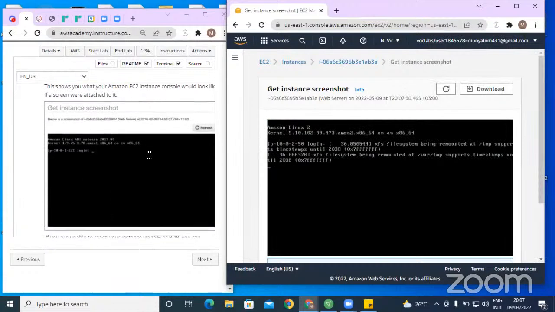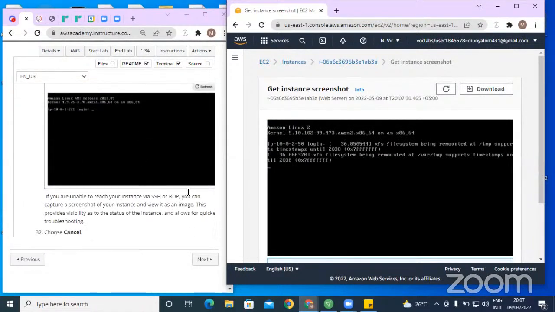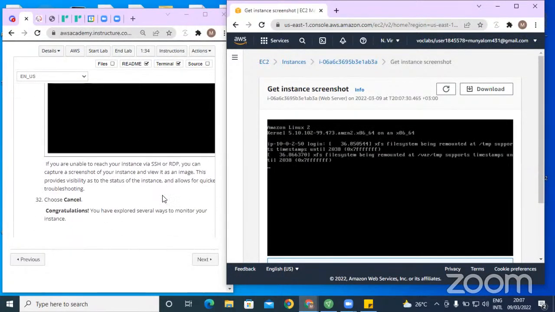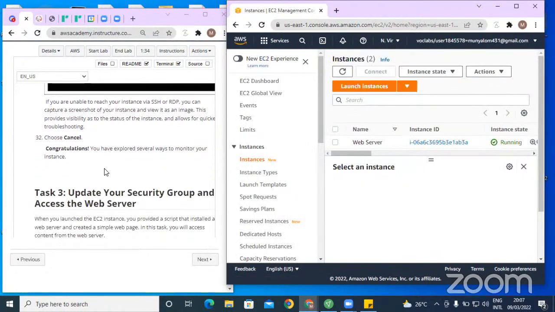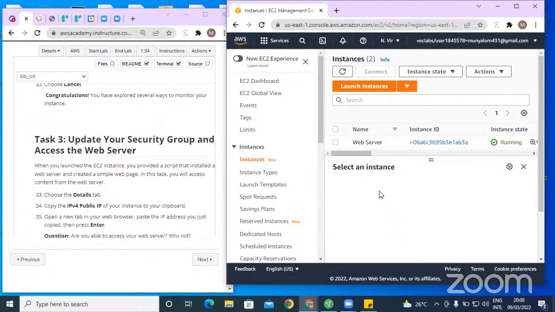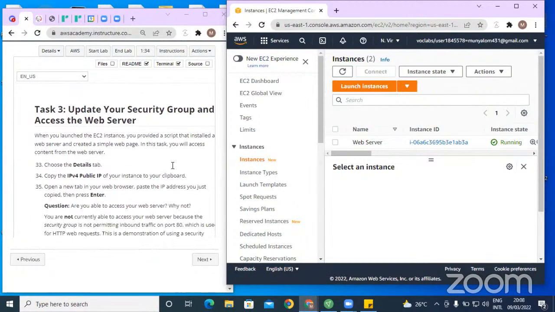Yeah, it has processed. We have a note here: if you're unable to reach your instance via SSH, you can capture a screenshot of your instance and view it as an image. So yeah, we're done. We choose cancel, and congratulations. We have explored several ways to monitor our instance, by checking the screenshot or the system log.